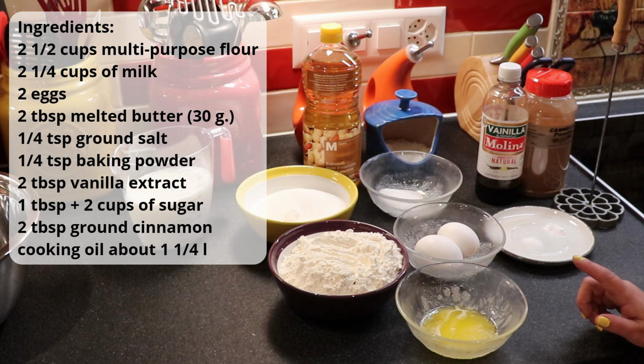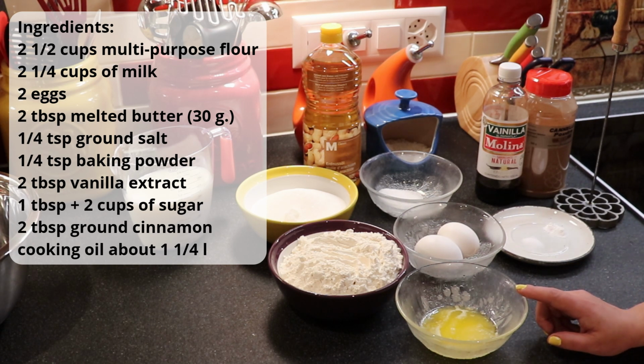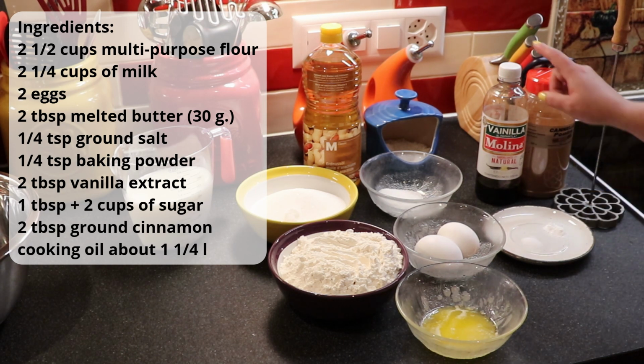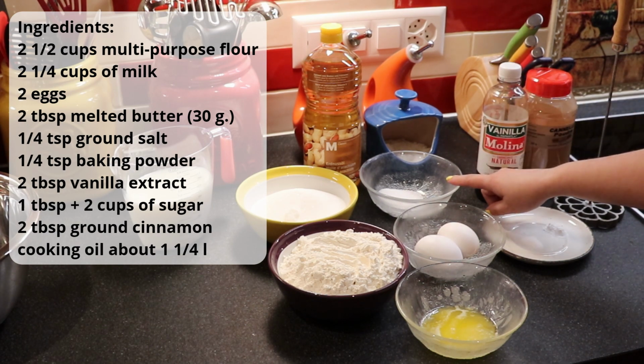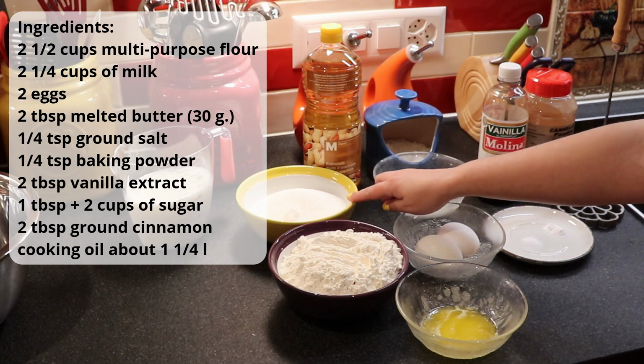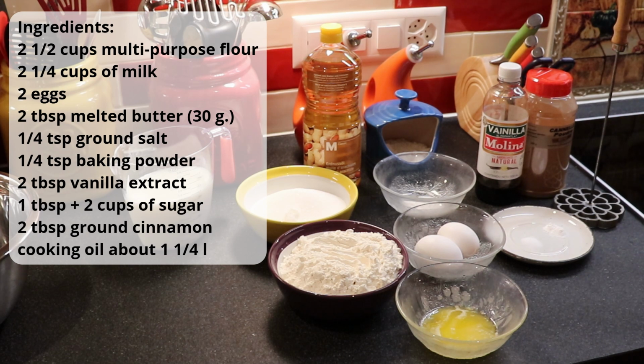The rest of the ingredients you're going to need are 2½ cups of multi-purpose flour, 2 1/4 cups of room temperature milk, 2 eggs, also room temperature, 2 spoons of melted butter, about 30 grams, 1/4 teaspoon of ground salt, 1/4 teaspoon of baking powder, 2 tablespoons of vanilla essence or vanilla extract, 1 tablespoon of sugar. This one you have to put separate from the rest of the sugar you're going to need, which is 2 cups, and about 2 tablespoons of ground cinnamon.